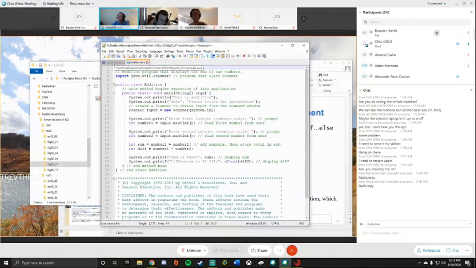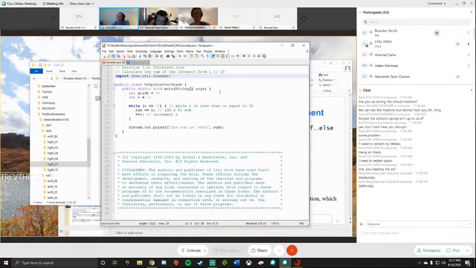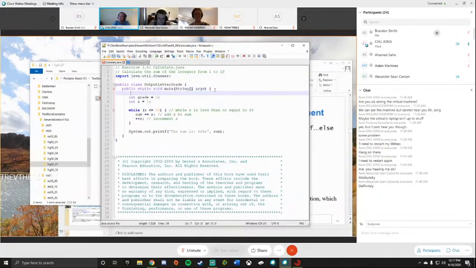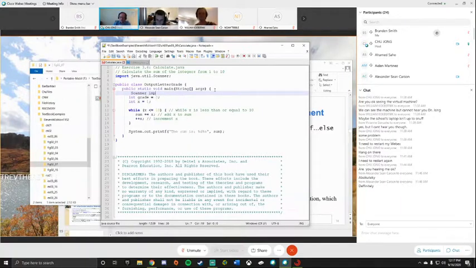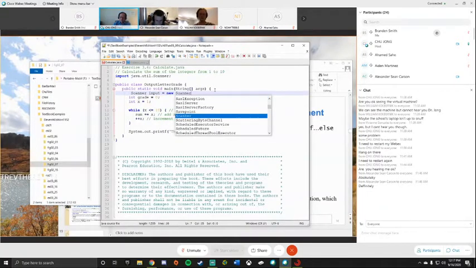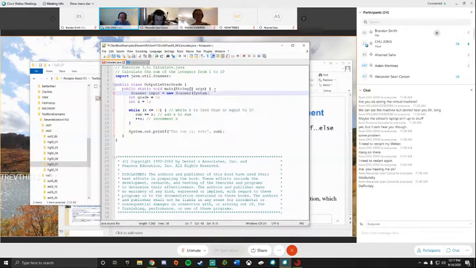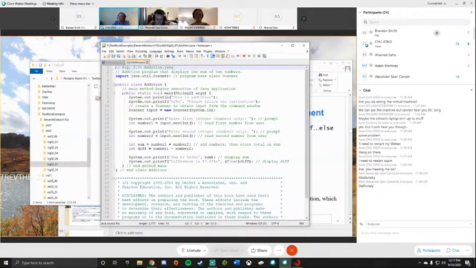So I'm going to say Scanner input assigned by new Scanner of System.in, right? So this is the same as this one, and I have Scanner new input System.in.